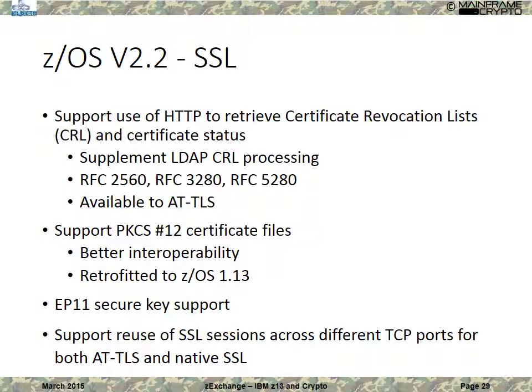So historically, System SSL has always done clear key at the record level. But now with this new support, you can configure your environment such that the record level could use secure key, albeit in an EP11 mode. So you would have to have your cards configured in PKCS 11 mode to be able to take advantage of that.